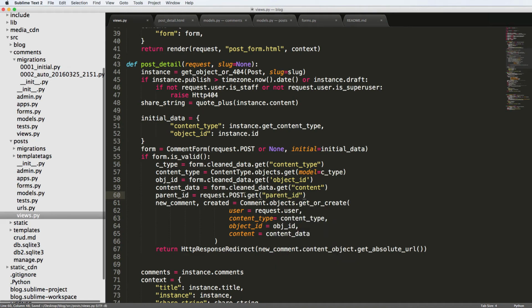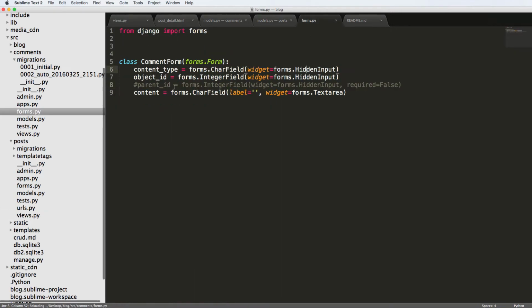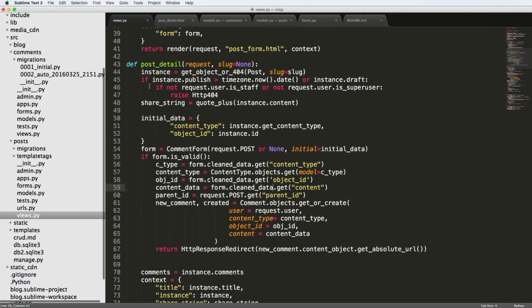So you might be wondering, why are we using request.POST instead of form.cleaned_data? Well, we didn't actually add the parent ID inside of this comment form because setting that parent ID for each comment gets a little tricky if we are trying to do it all in the view, right? So we only set that comment form one time with the initial data. If we went through and set every single comment in a new individual comment form for each comment, you're starting to get a lot of repetitive data that just doesn't need to be there. So what we're doing here is actually getting that parent ID.